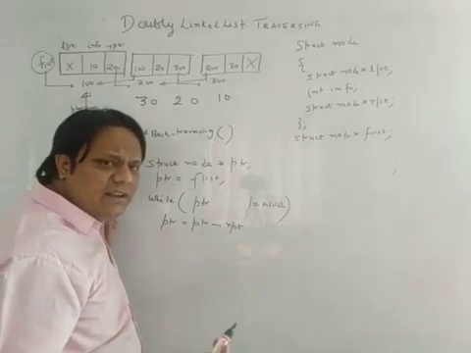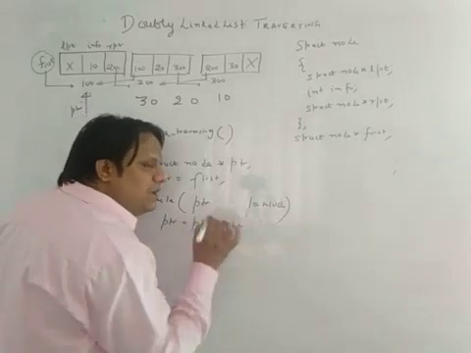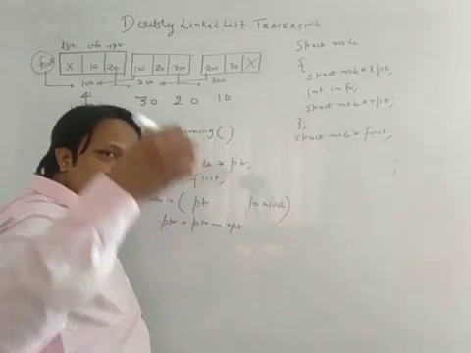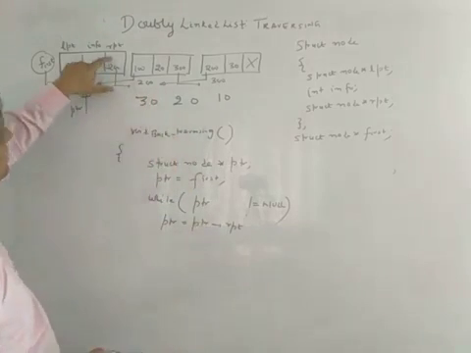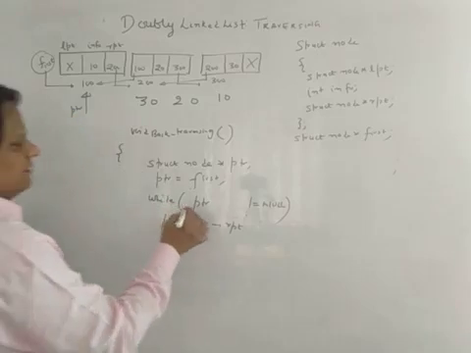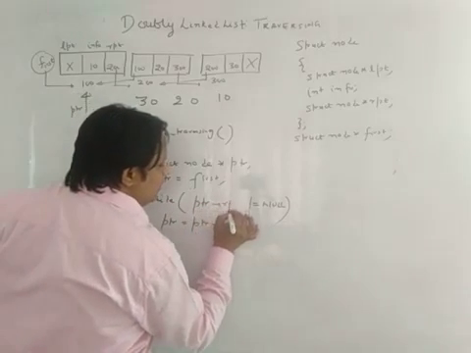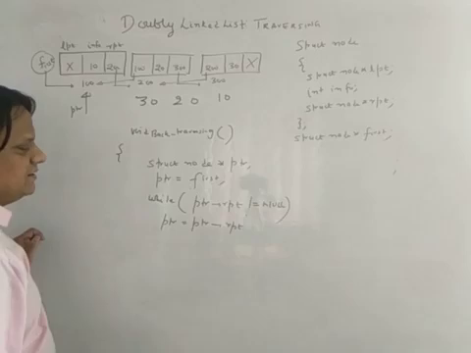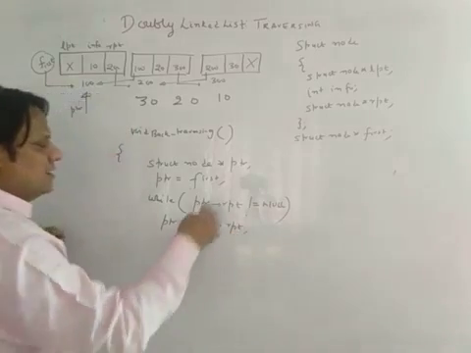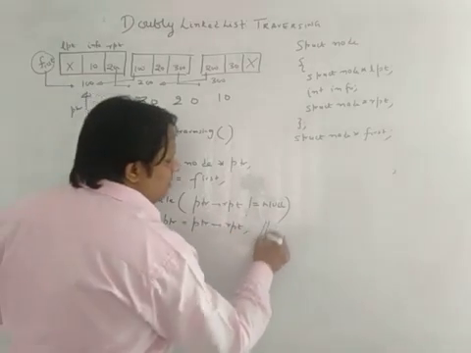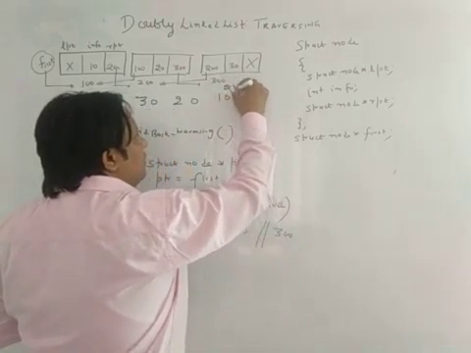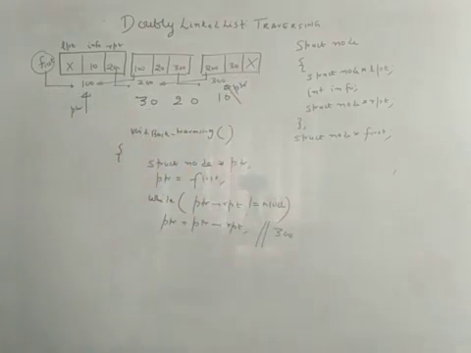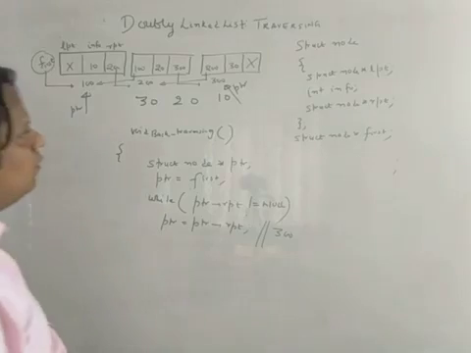So just like in a single linked list, where I told you that you have to write ptr arrow link not equals to null in order to reach the last node, in this case my forward way of traversing is RPT. So I will write ptr arrow RPT not equals to null, ptr is equal to ptr arrow RPT. So once you write the code, debug the code: your ptr is now pointing at what? 300. Fine.